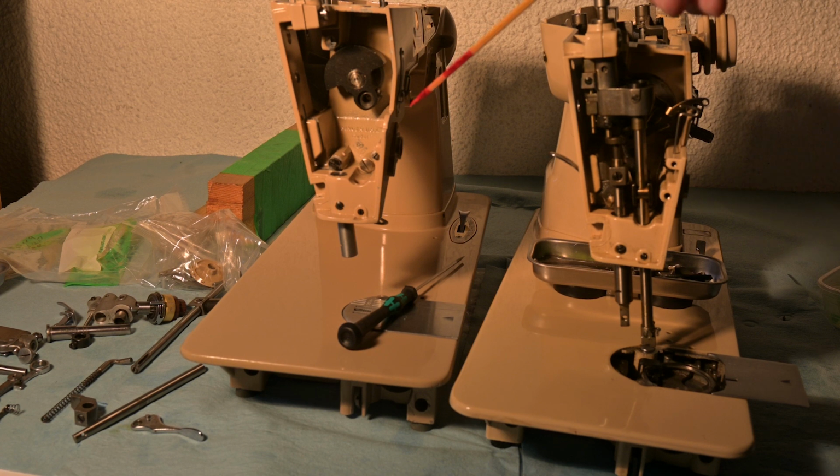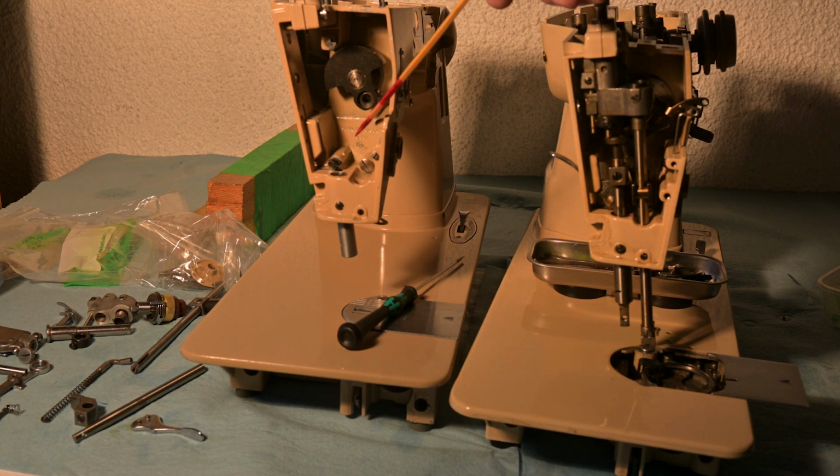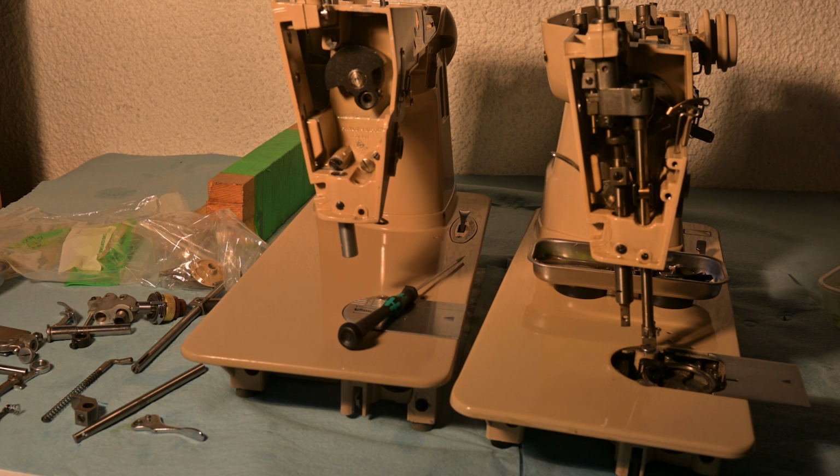And then once the presser bar is in position, there is a spring that goes in the top of the presser bar down into the inside, and then into that spring goes an extension pin, and they're here as well.